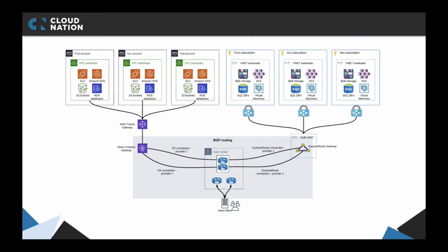And companies often need low latency and high bandwidth access to the public cloud, so they use Direct Connect and ExpressRoute, because up to now you couldn't combine them in one. Yep. And if there are really some business critical workloads in them, they often use multiple Direct Connects and multiple ExpressRoutes. Yeah, Mark, absolutely. Just like CloudNation, Aviatrix sees hundreds of customers every quarter, every week, and we see some iteration or some version of this architecture. So it's definitely pretty common.